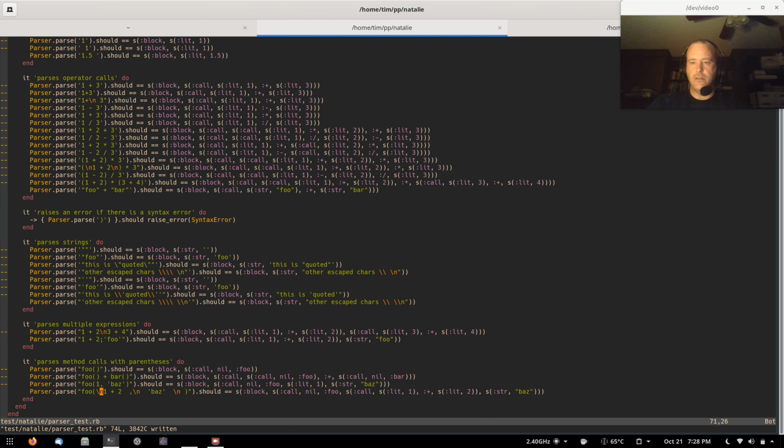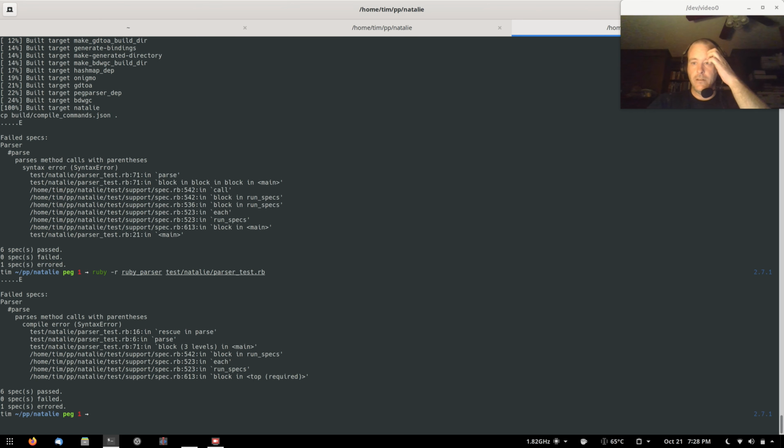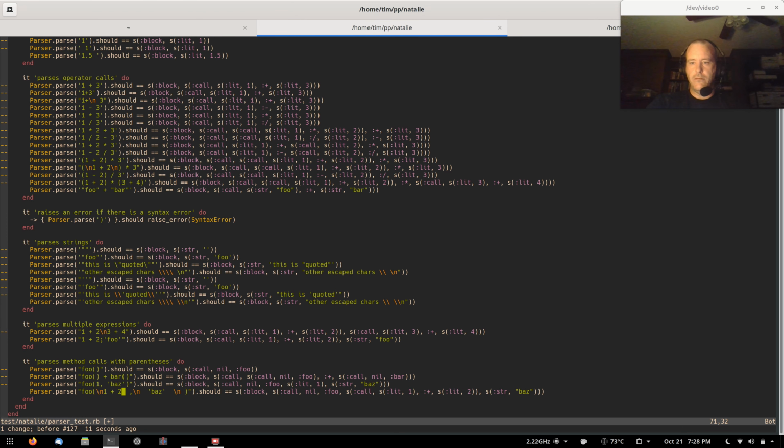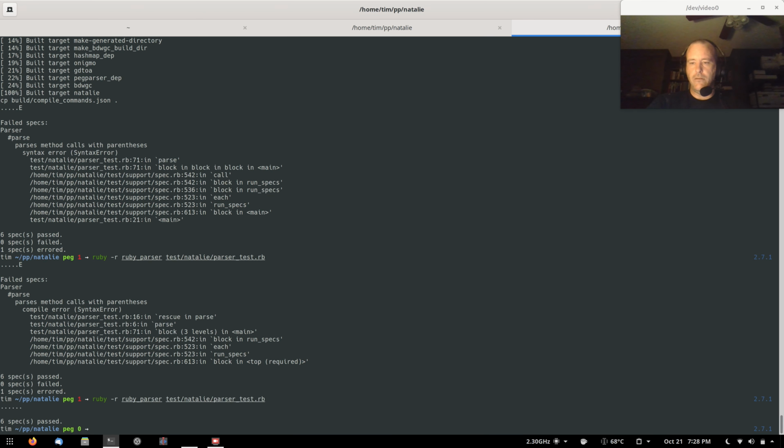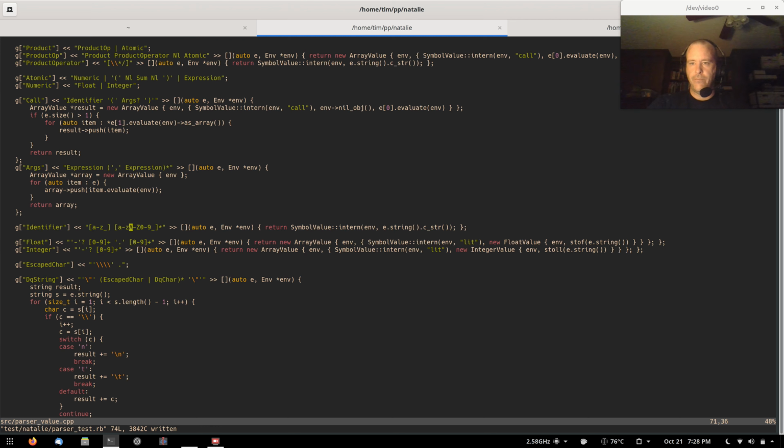Okay, so new lines after parens, and can new lines go here before the comma? We'll just see what Ruby says. Compile error, parses. So no, I think the answer is no. Ruby expects the comma to be on the same line, and so we'll do the same thing.